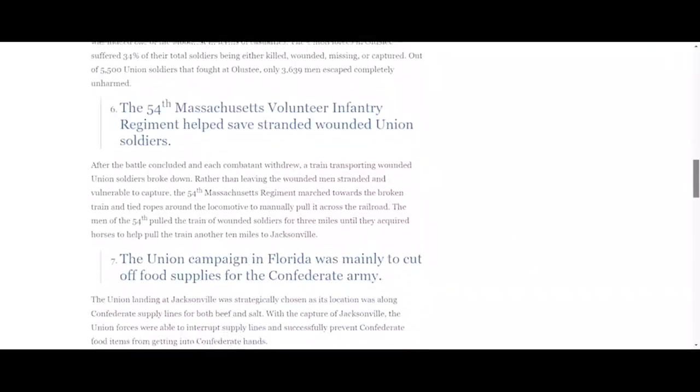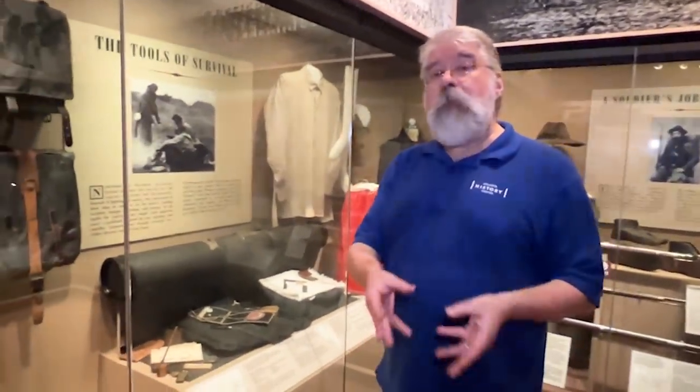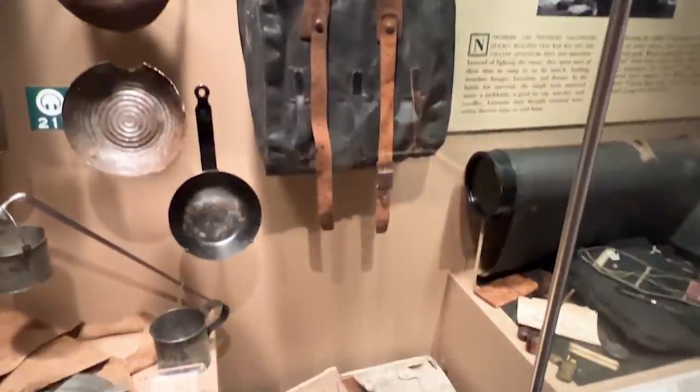And we know that because there are references by other soldiers to the 8th, and they refer to them as the hairy-backed Negroes, only they don't use the word Negro. But the hairy back refers to these calfskin knapsacks. The 8th USCT was badly shot up at Olustee. They did not get the order to fall back with the other troops, and they stood their ground, and they fought, even though they were shot almost to a man.